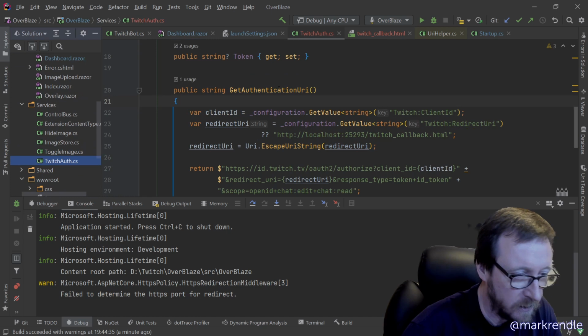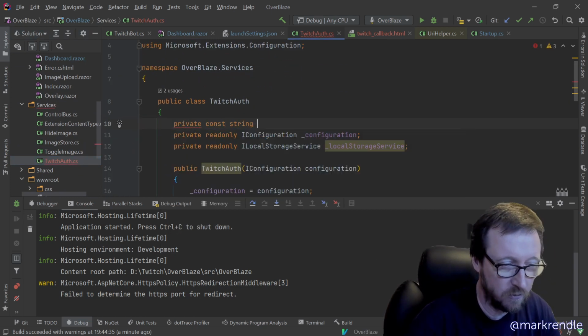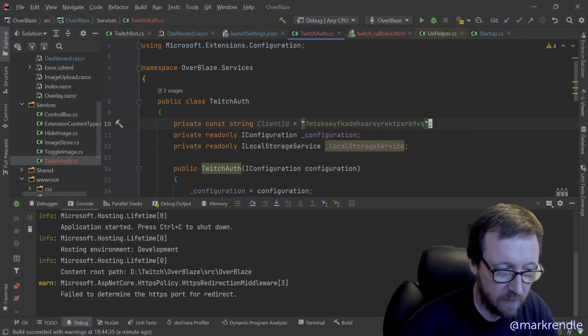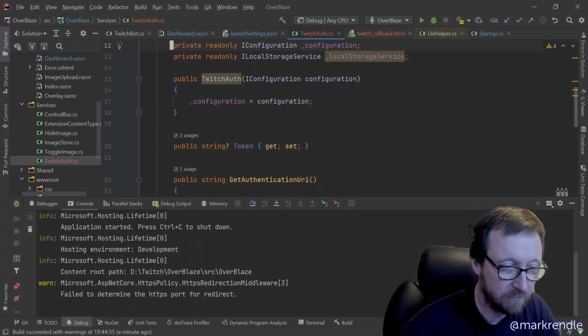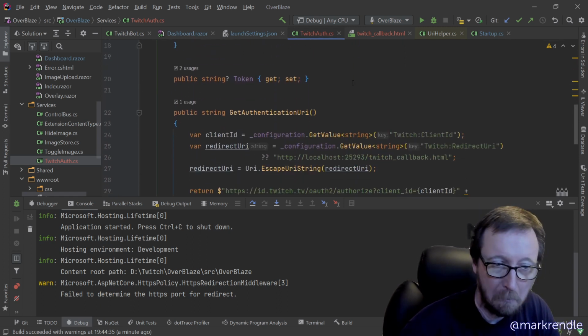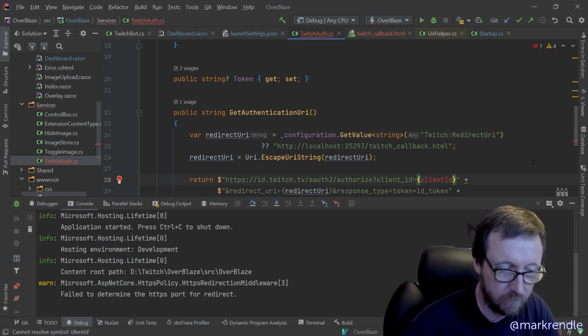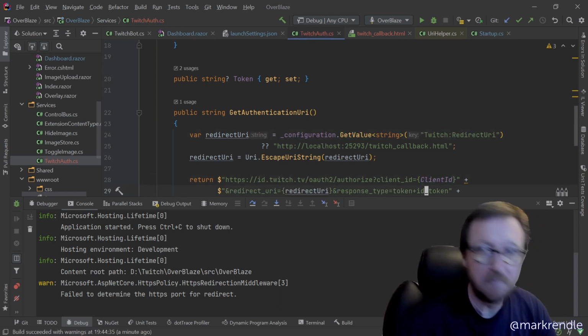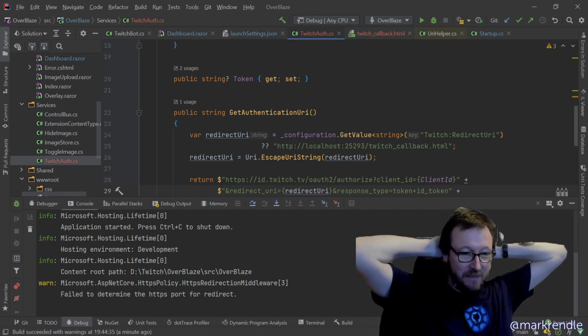So TwitchAuth, private const string clientId equals that, because the client ID is not secret. Is it? I don't know. Somebody tell me if the client ID is supposed to be a secret.